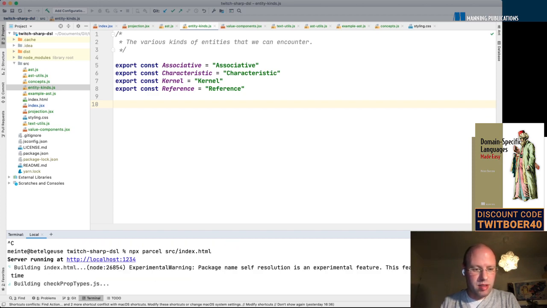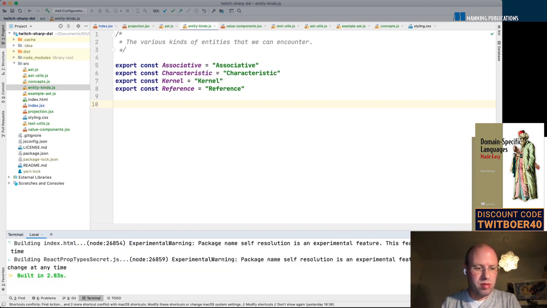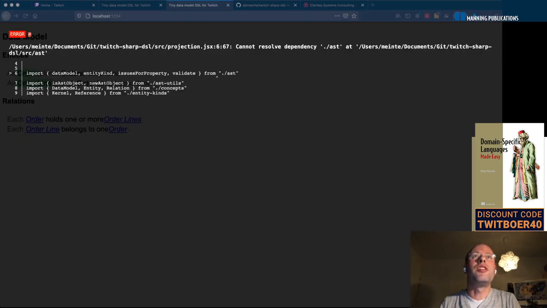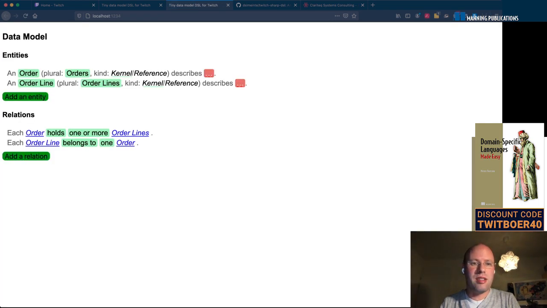Let's see whether it works now. Yeah, now it works. I can go to the browser and see what it looks like there. Yeah, so that looks not too bad. So we're already, screen-wise, halfway there.